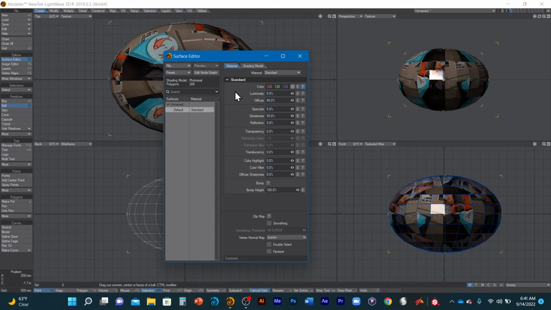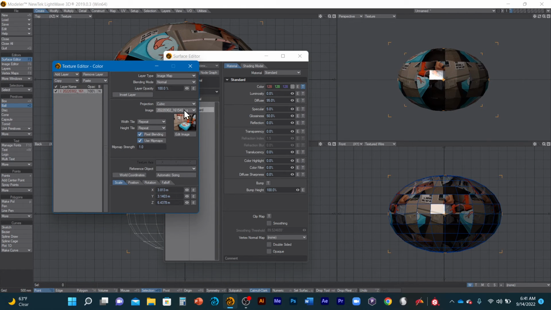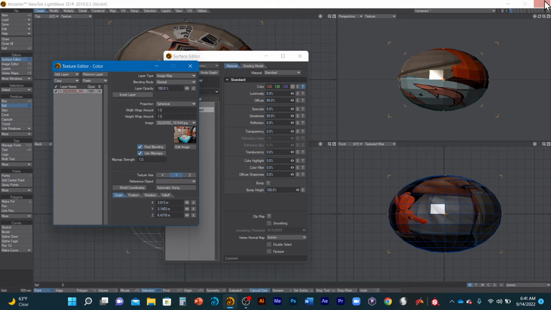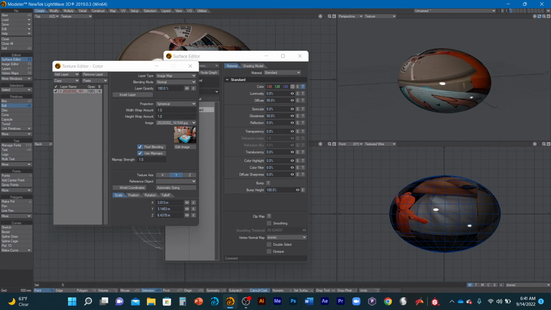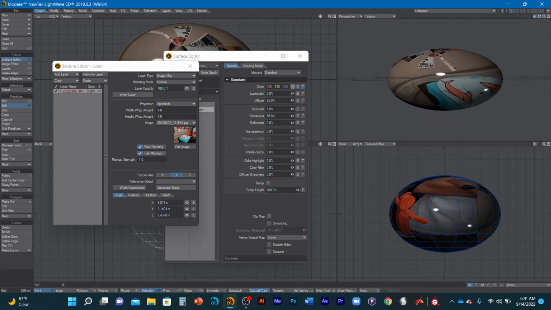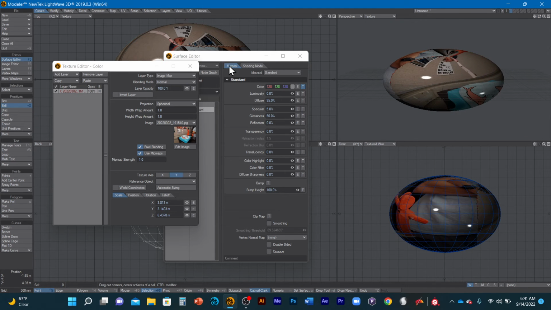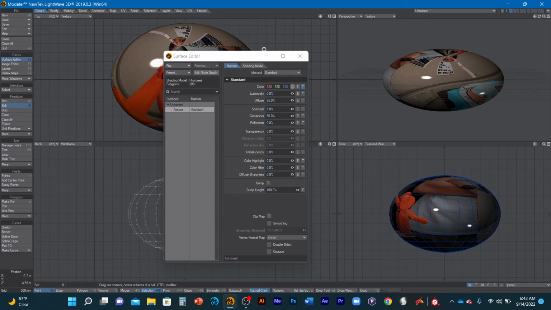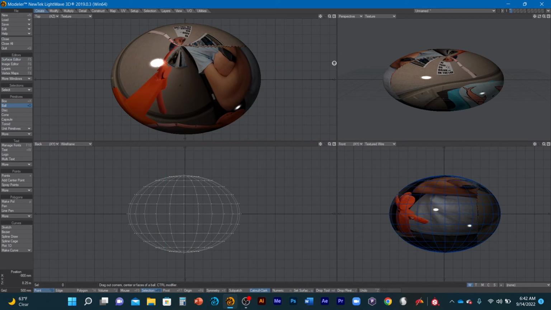Right here on standard, click on the T and I change that to spherical. And I can also press Tab to smoothen the sphere. So right now, spherically, it is pasted on the object. So this is how you add an image to your object.